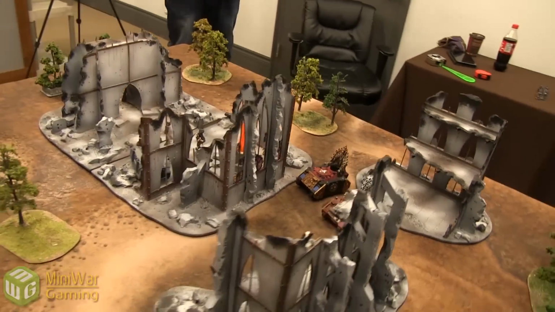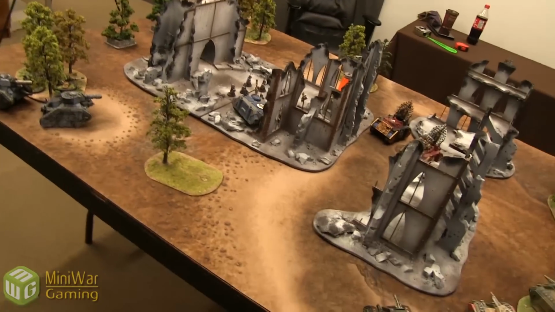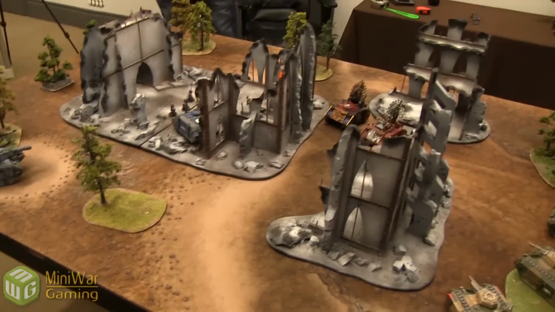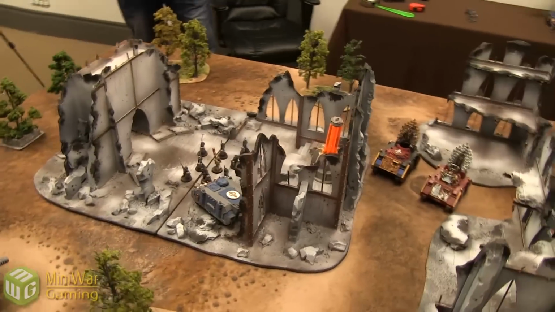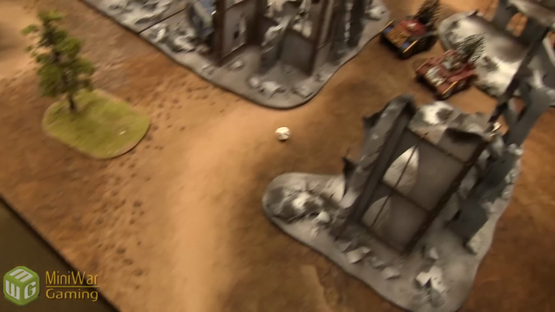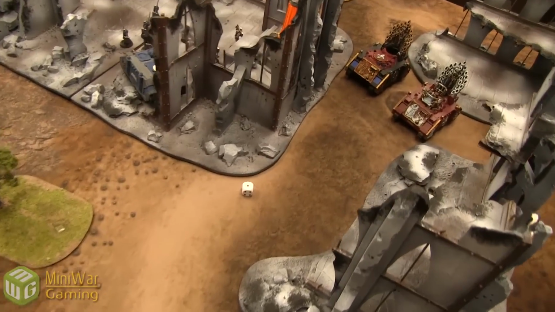We're going to roll for night fighting, which we should have done before we deployed. So really quick, there is no night fighting. That makes it easier. And he gets the first turn unless I steal the initiative. Do I steal the initiative? Nope. The opposite. I lose first turn.